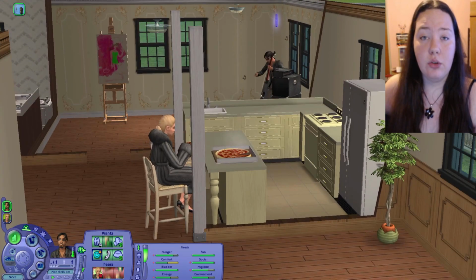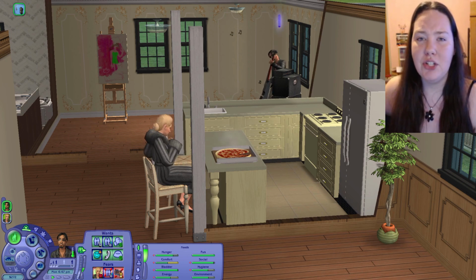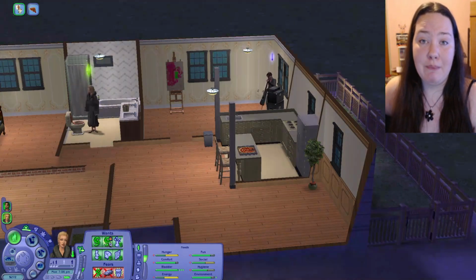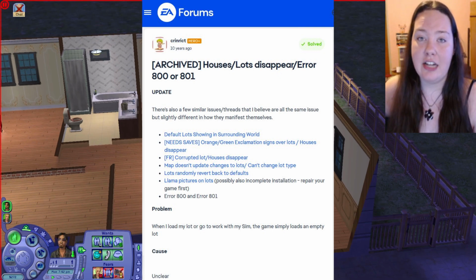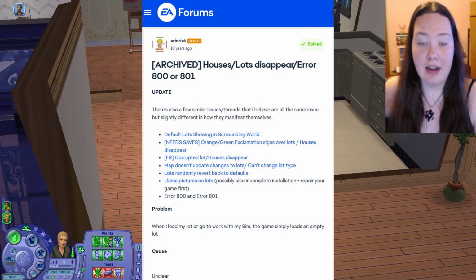Something that I found quite interesting is that while looking into this corruption bug, I actually found a post from 10 years ago from the exact same creator on the EA forums, basically talking about the exact same corruption bug. Now, this post was archived, so it was a little bit more tricky to find, but basically the heading says "Archived, houses/lots disappear/error 800/801. Updates, also a few similar issues/threads that I believe are on the same issue but slightly different in how they manifest themselves."